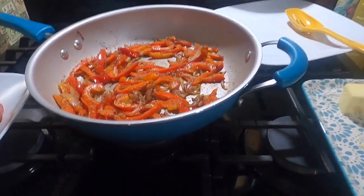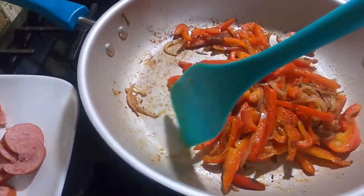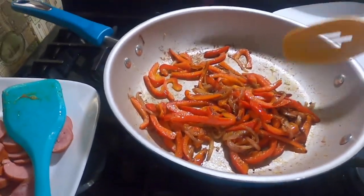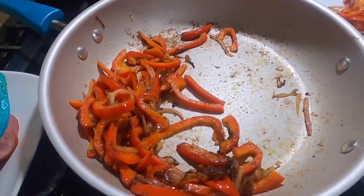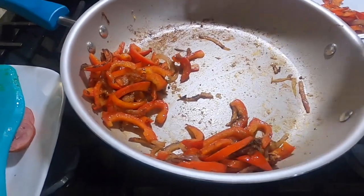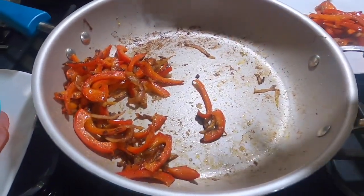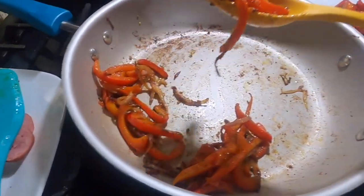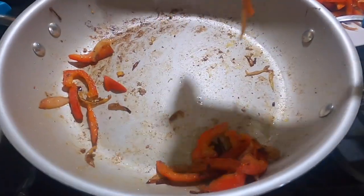Alright guys, after 3 minutes we're gonna check it again. It looks like it's burning, my bell pepper. Now it's not. Okay, and now we're going to set aside our bell pepper on the other plate like this.